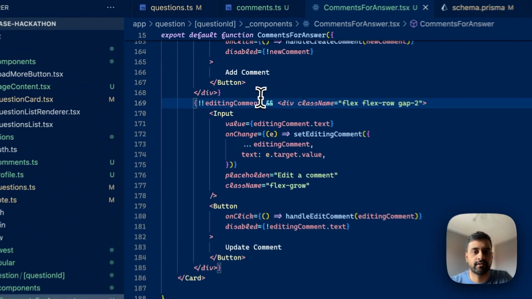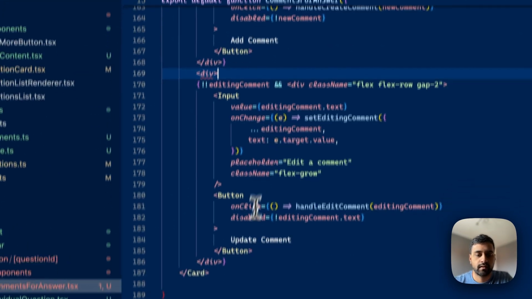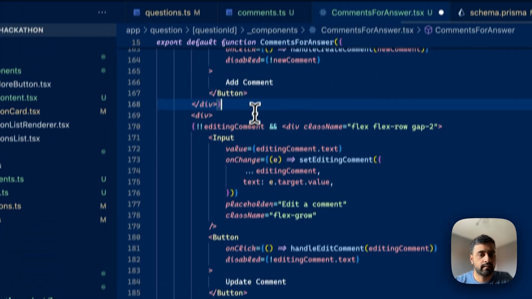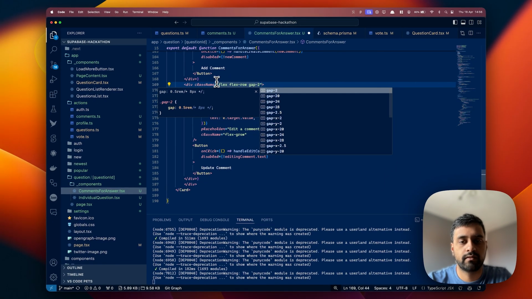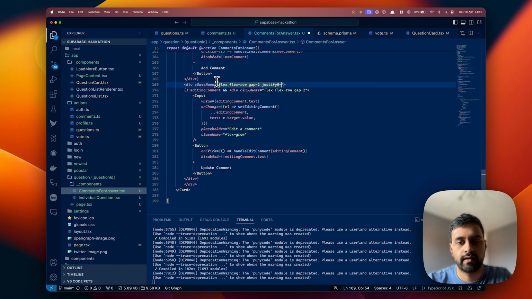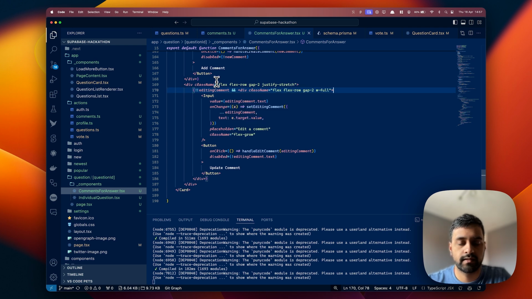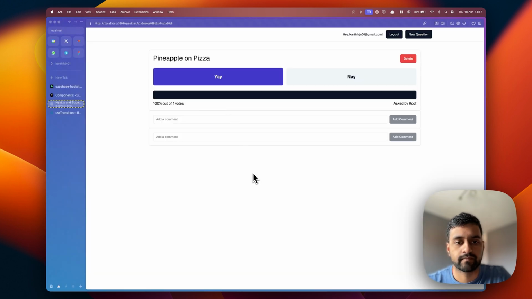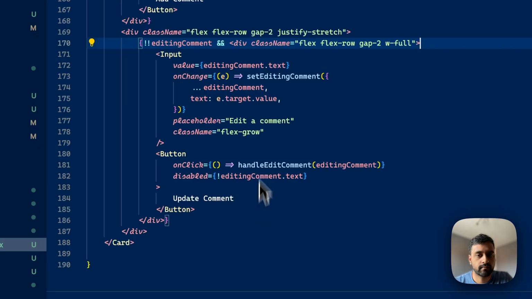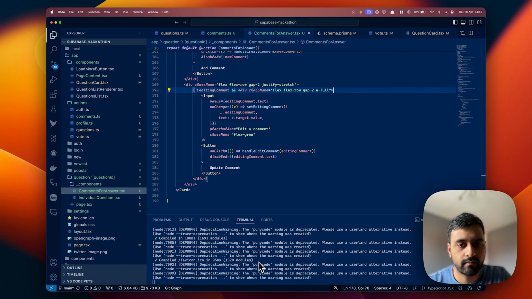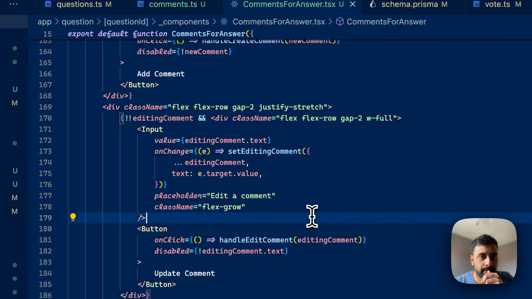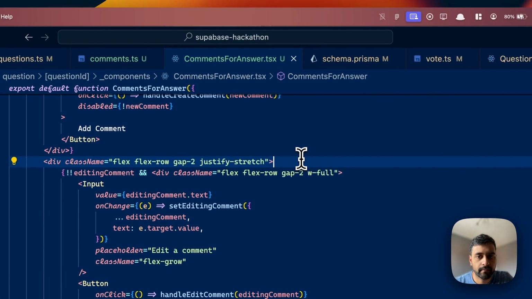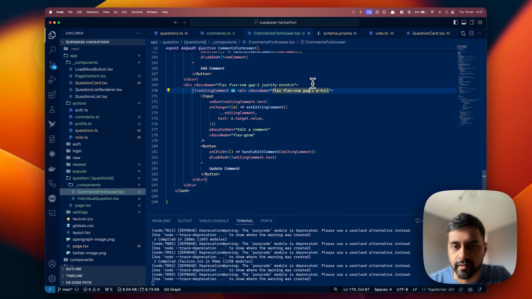And this should be side by side rather than vertical. So go to div. Div. Plus new flex row to justify stretch. We'll just put a width 4 in here just in case. Put this in the wrong place.